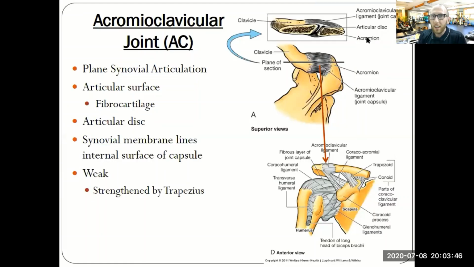Let's zoom into that arch and specifically the AC joint here. This is a superior view, so we're looking at an aerial view of that joint, and we can see the clavicle, we can see the acromion, and that AC ligament coming pretty much straight across, just like a bridge would bridge these two things together. Here's another look at it up top, and then you also have more of a frontal view down here, but that AC ligament is often damaged, so make sure you know that one for sure.